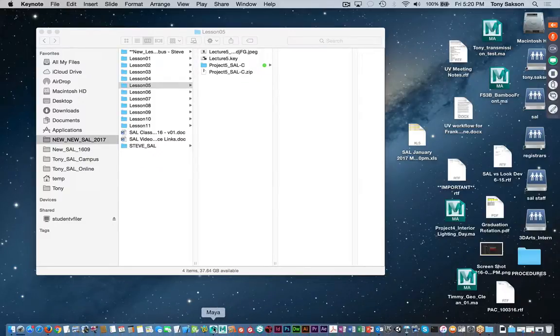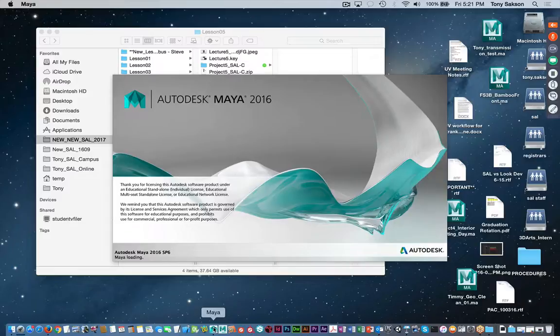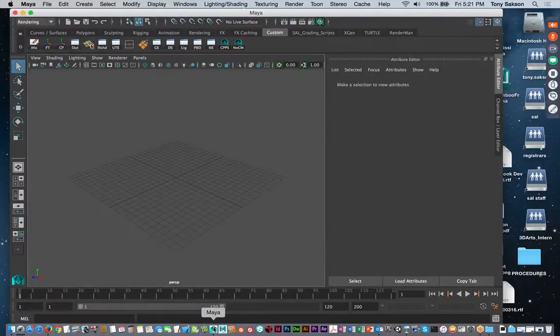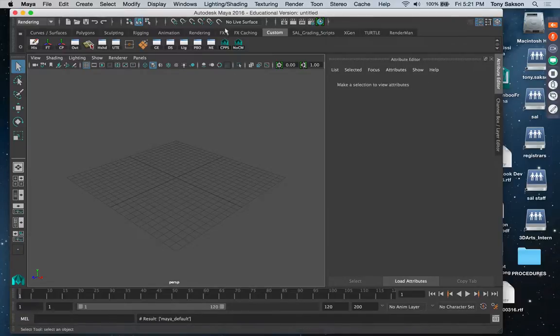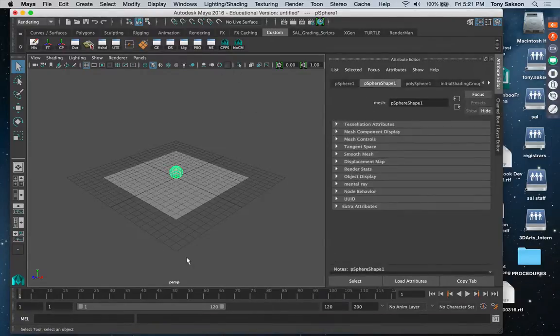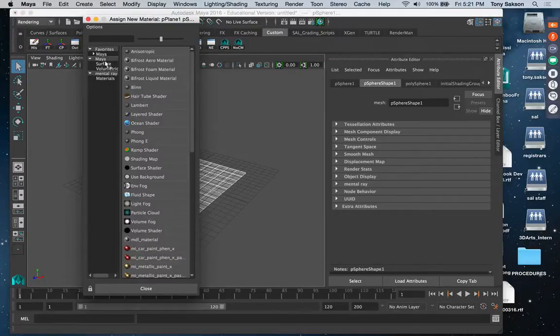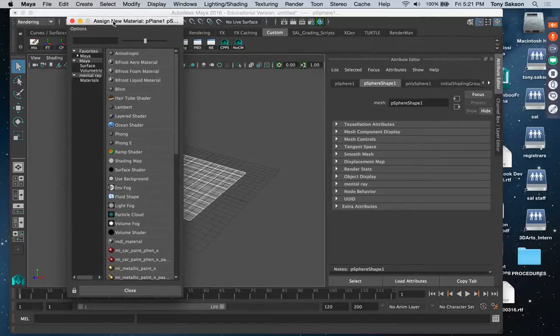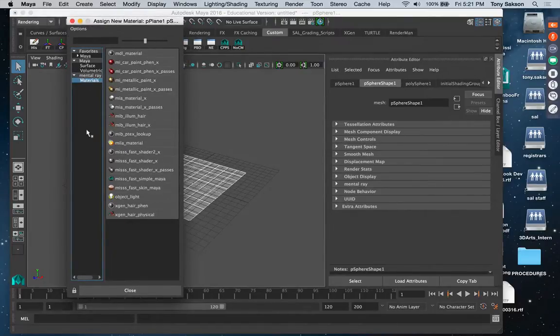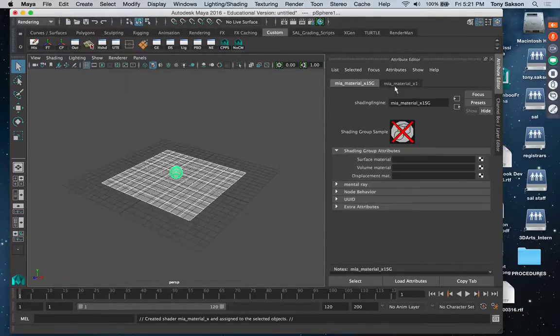Going to fire up Maya. First thing I'm going to do is show you how the final gather color effects works. So to do that, simple scene, plane and sphere. Anytime I create a plane and sphere, first thing I do is assign MIA material X to it. Why? Because I like my materials to be as accurate as possible. So what's a shortcut to assign a new material? Shift T. Remember, SAL is shifty. All right, so under mental ray, materials, MIA material X.